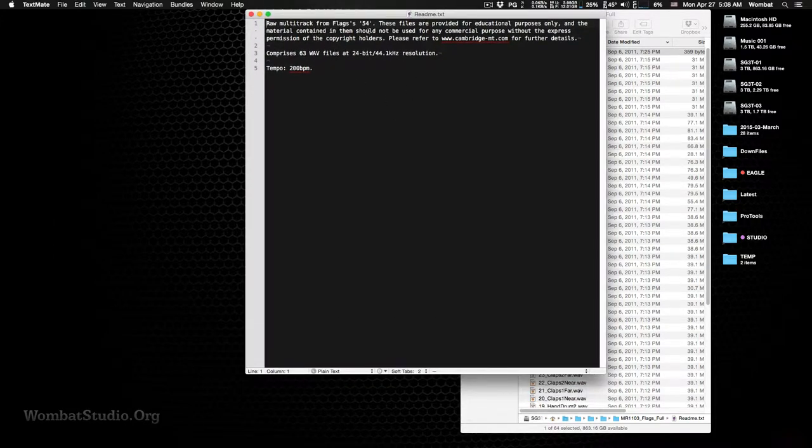Raw multi-track files. These are provided for educational purposes only, and the material contained in them should not be used for any commercial purpose without express permission of the copyright holder. Comprises 63... 24-bit, 44.1 resolution, tempo is 200 BPM. And so this is the coverage here.